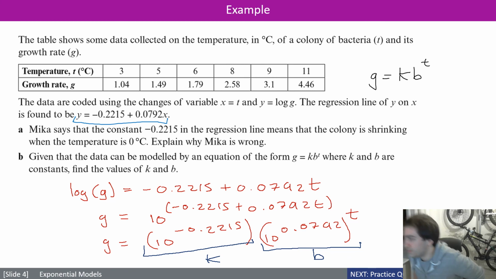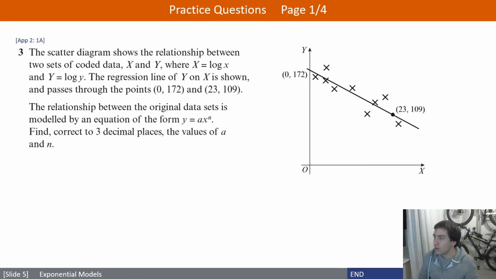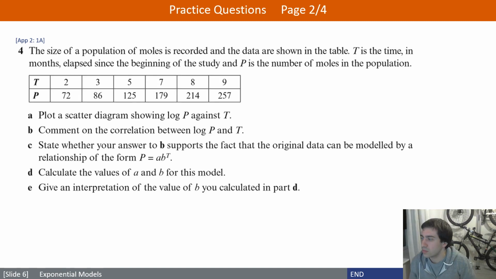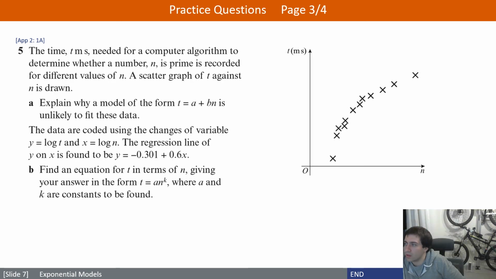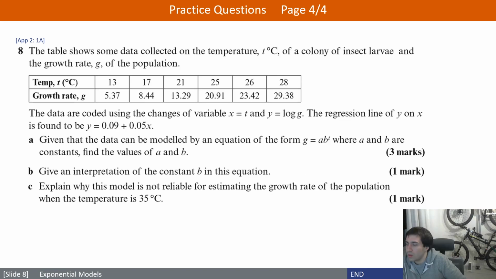So let's try some questions yourself, or I'll let you try some questions. We've got 4 parts. It's only 1 question per slide, and I'll let you work your way through those. Pause the video now, and you can try the first one. And then you've got question 2. Give that one a go. Make sure you're checking your answers in the back for the explanation questions. And give this one a go. And finally, have a go at this one. Not too difficult, B and C, quick explanation. Cool, great. Hopefully you've had a go at all those.